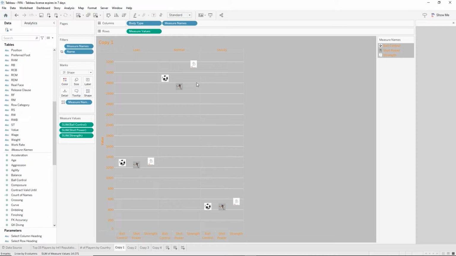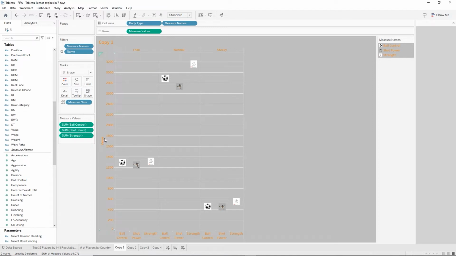In a situation like this, if you look at the y-axis, the values range from 0 to 3,200. There's such a gap. This is the highest value out of the measures, and these are the lowest values out of the measures. When I hover over the lowest one, it's 447. So I don't want the axis to start at 0. I want it to start at, I'll say, 420 or something like that. Or I'll just have it start at 400.